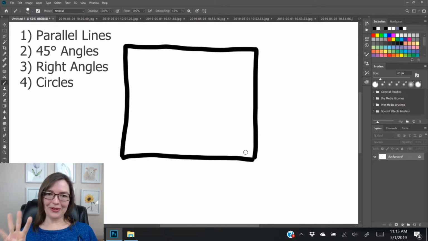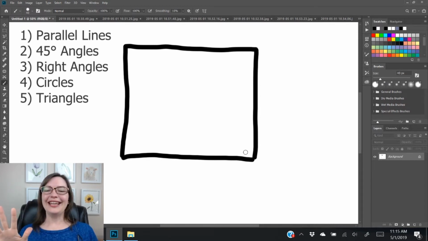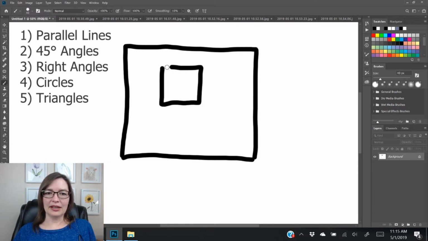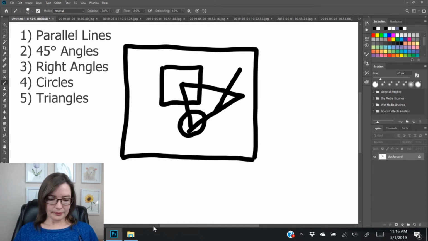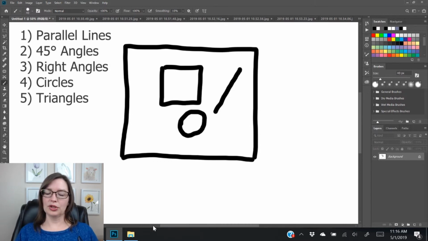Okay, number 4, no, we're on number 5, is triangles. Objects in general tend to look better in odd numbers. So having 1 object or 3 objects or 5 objects. 3 objects happens to form kind of a triangle. So you can have 1 object here, and then maybe we've got another object here, a long angled object. And then we're going to put a 3rd object right here so that we form a triangle of objects. So anytime that you're laying them out on your screen, think about creating that triangle.